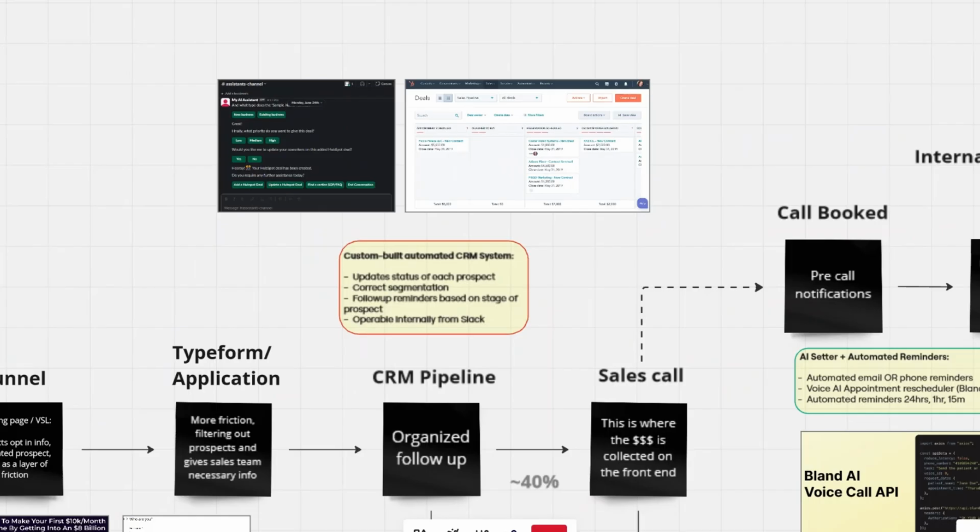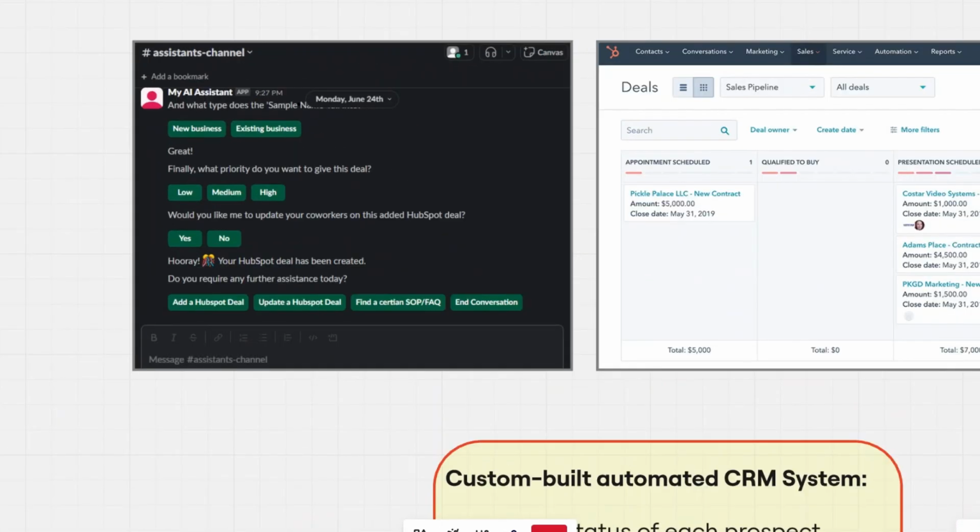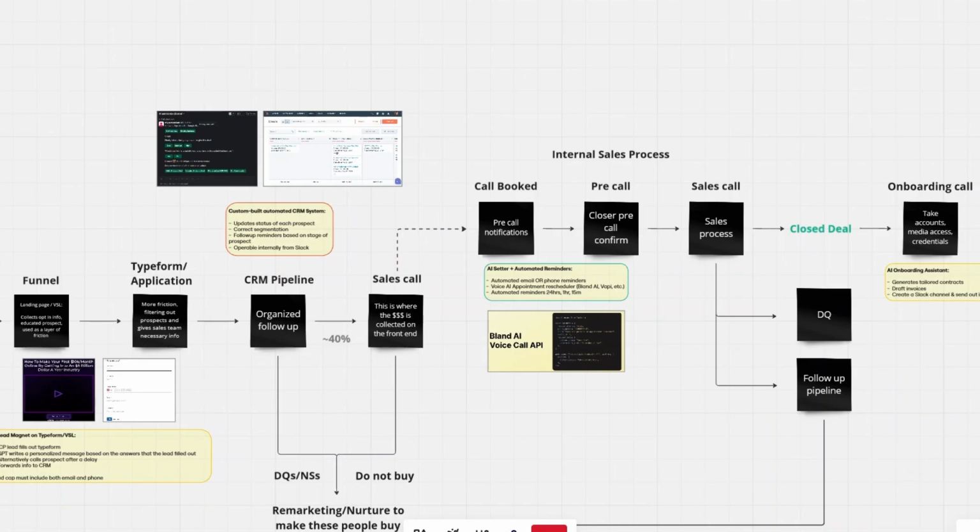And again, we're talking about a centralized system where you've got this Slack interface, we've got channels for each stage of your prospect. You've got a channel for onboarding. You've got a channel for closed clients. You've got assistants for all of these different things that help you out. And these are AI assistants. These run 24/7. You can literally have your remote team or even an in-person team. Everything is just smoothed out so much by having these automations in place at every step of your sales process or your funnel. And it basically reduces that bleed through rate that you have.